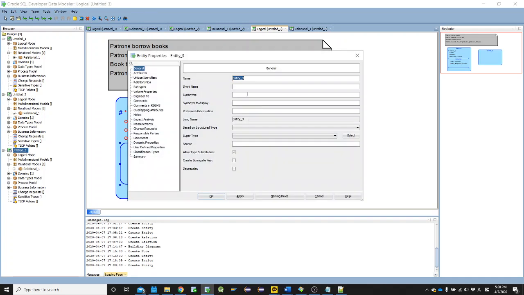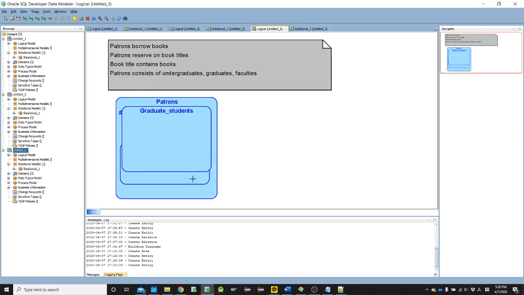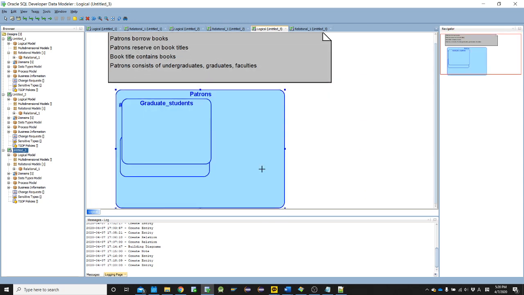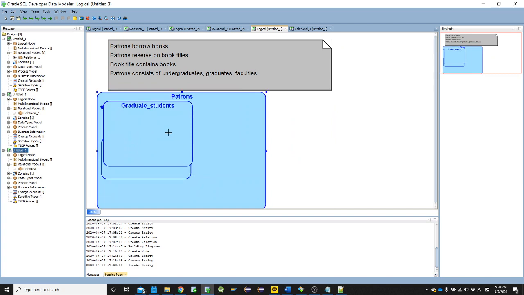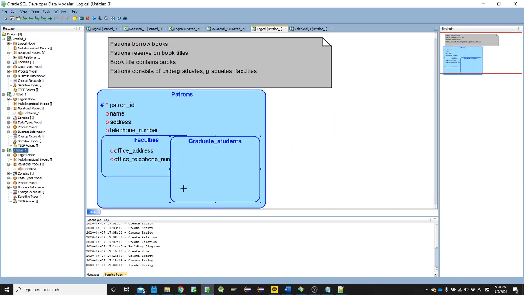Then in the pop-up window you can make this entity a subtype, and let me choose patrons, and you'll see graduate students located within the entity. Let me resize it.